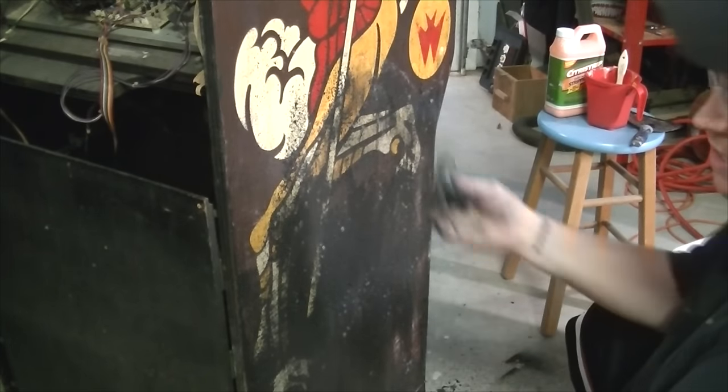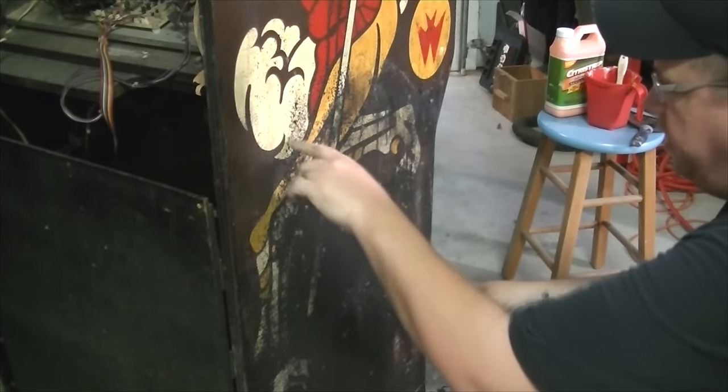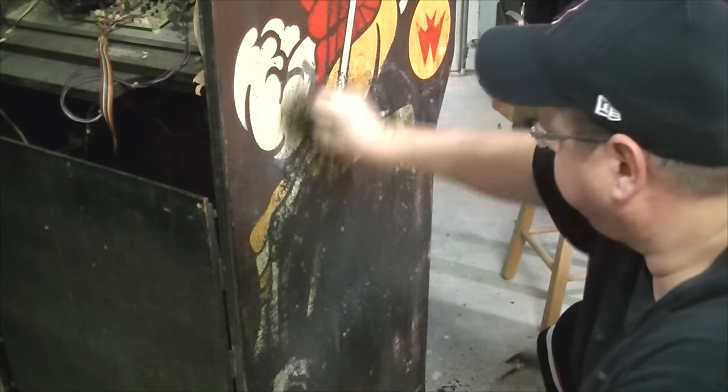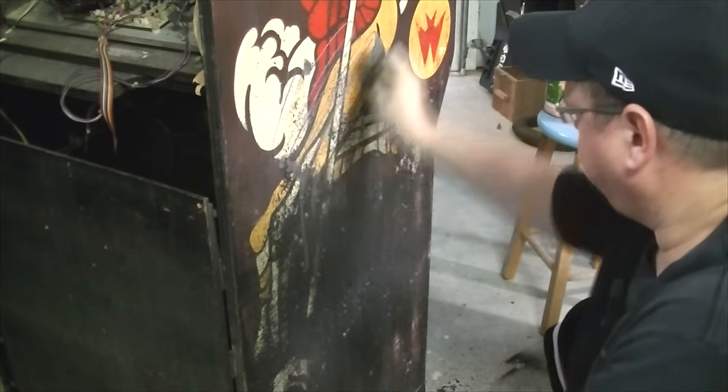I looked, I didn't have another magic eraser, so we're gonna have to go get on it. But like right here, see all that that's there? It will come off. This is burning.